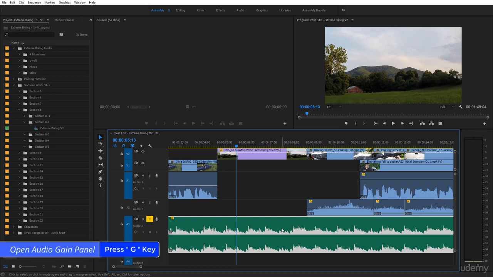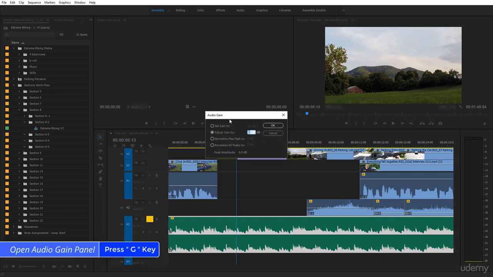So if you press G now for the shortcut, you go back to audio gain and you say adjust more. Let's say -8. Now before you click OK, notice set gain to has changed to -20. Remember, you put -12, -8, it becomes -20. Always try to use adjust gain by, because you know what you have done before. You know how much you have accumulated, and it will help a lot more than changing this value and forgetting what you have done before.